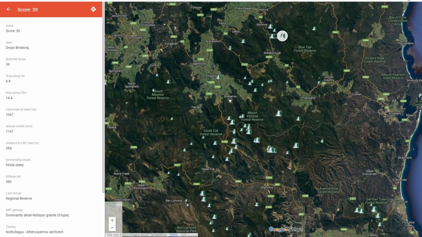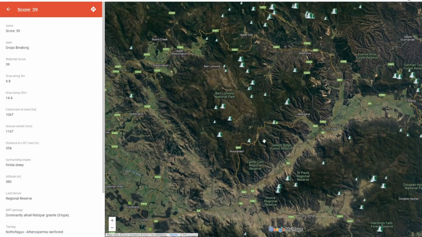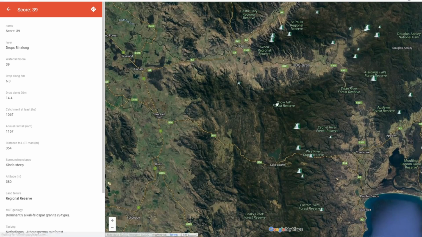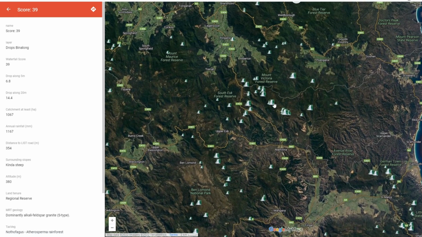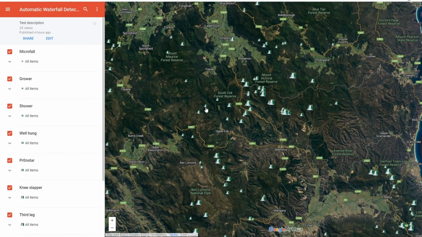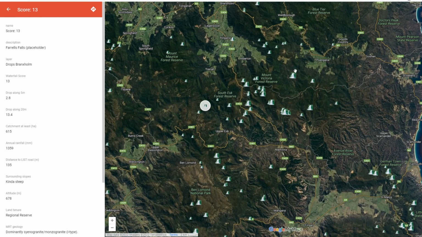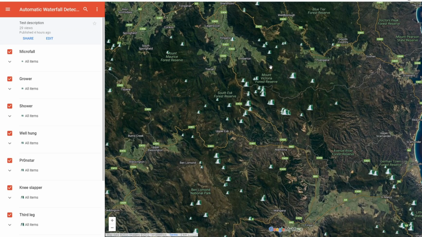One thing I will mention is that I just noticed that maybe my waterfall symbol that I've chosen isn't ideal, because when you're on Google Satellite, most things are green, or at least, where I'm looking at, most things are green, and so having a green symbol in front of a green background isn't ideal. So I might go and change it to something like purple, magenta, to try and make it stand out as much as possible. But anyway, have a think about your symbology. I also noticed that maybe I want to make the smallest waterfall size a little bit smaller. I think I want a bigger difference between the small and the big waterfalls. So also have a think about how you want the sizing or the colouring of your symbology to be, and what it's going to look like once you bring it into the map.